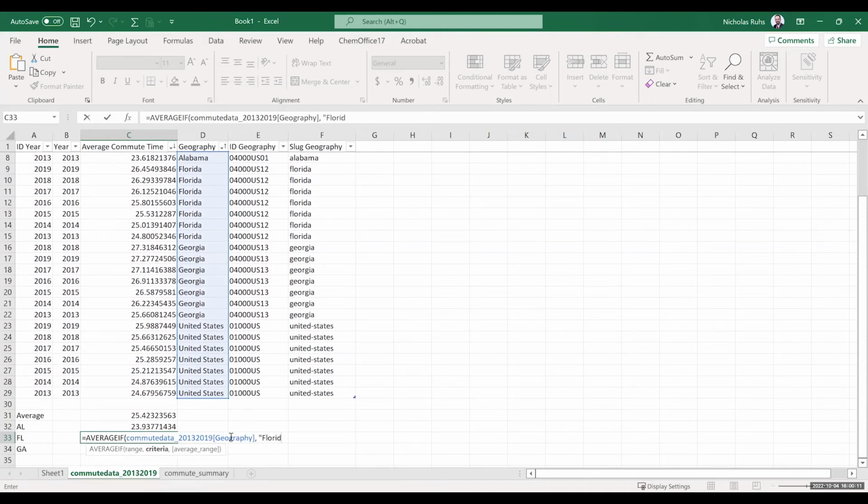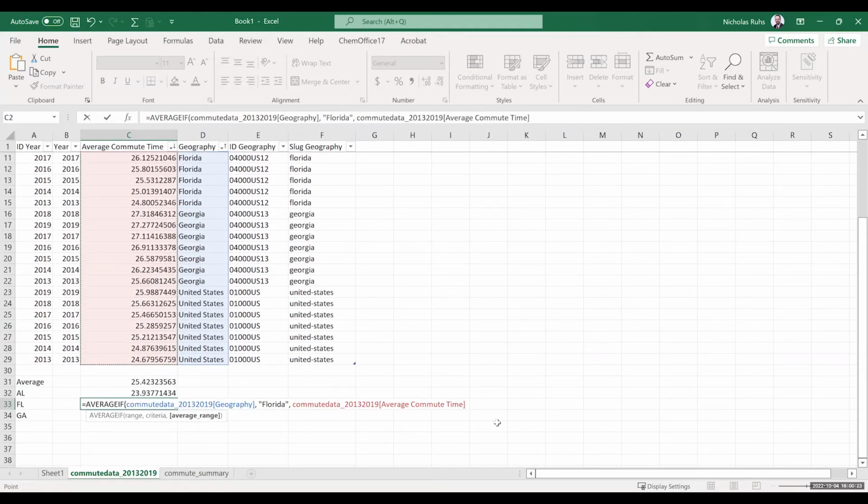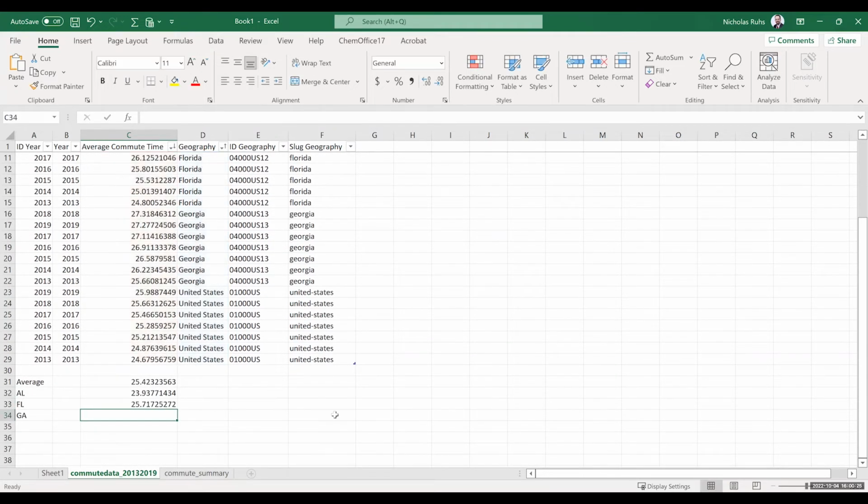Now we want to look for Florida. And now we are going to select our column C. Close parentheses, and we get our average for Florida. And you'll see again, we see those up here in our formula bar as well.